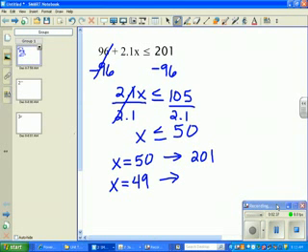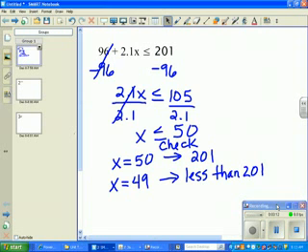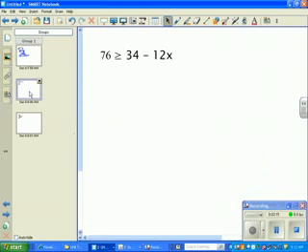And then you want to make sure that that result is what? What better be true with this number in relation to the beginning equation? It better be less than 201. This is if you want to check. I am not going to ask you to check. If you get an answer and you want to make sure it's correct, I'm hoping if you want to take the extra effort, you're going to know you got it right. I'm not going to force you to do it. Is that okay on that problem? Pretty good? How many of you did that one pretty well? That's awesome. That's great.